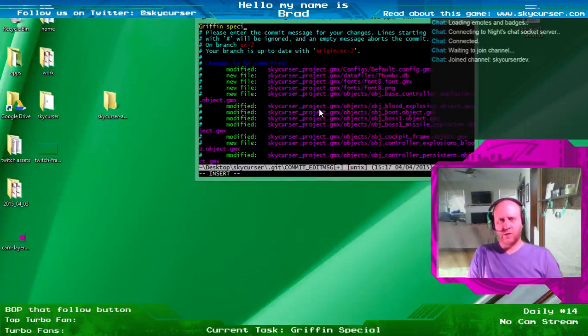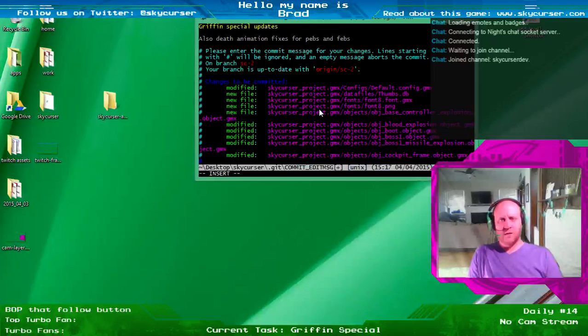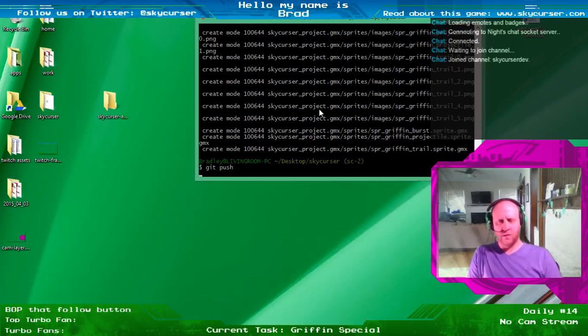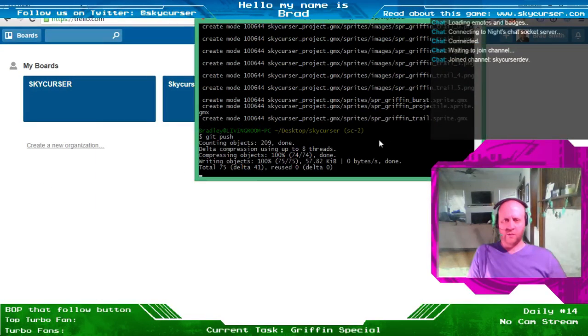Griffin special updates. Also, death animation fixes for PEBs and FEBs. And now the katana and Griffin special connect properly with all units. So commit that, push it. And that's almost done.